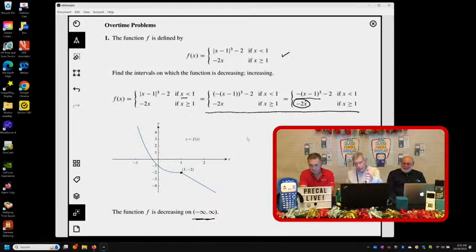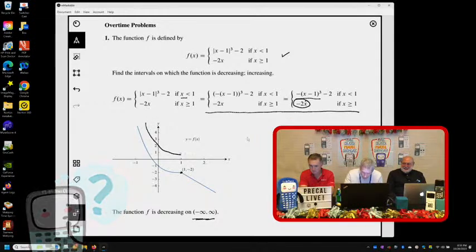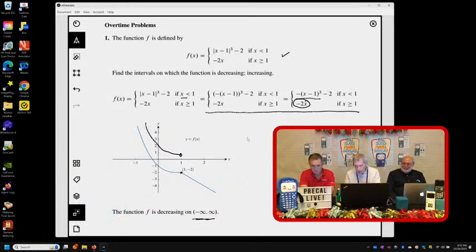Now, a question that came up in relationship to this problem was something like this. I'm going to change the left piece just a little bit. I won't give you the description of this analytically, but let's suppose that the left piece is just shifted up vertically, let's say 3 or 4 units. There's an open hole there above x equals 1. There's a solid dot here, and we still have that graph of -2x to the right of x equals 1. The question is: is this function still decreasing over all reals, even though it is discontinuous, not continuous at x equals 1?